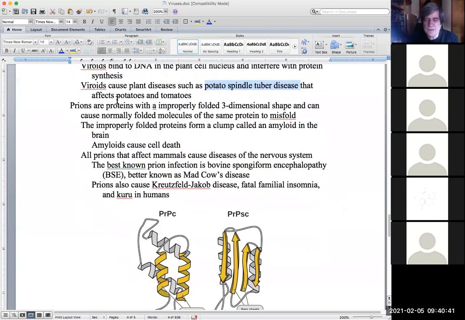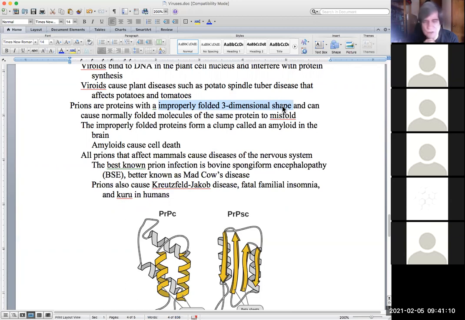And then finally, let's look at the last category, prions. Now, I said today, and I know in 105, you probably got tired of hearing me or whoever your teacher was say that when we look at proteins on a molecular level, everything works by its three-dimensional shape. Prions are proteins, and they're folded into an abnormal three-dimensional shape.